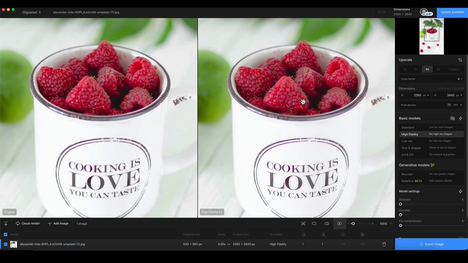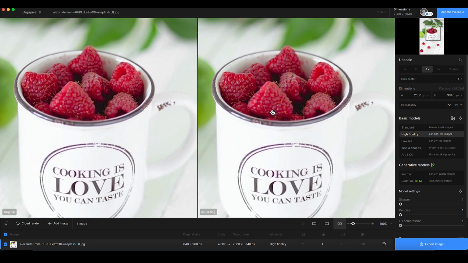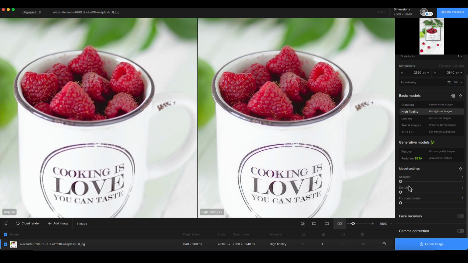So I'm looking at this now, and I'm considering how low res the original is, or fairly low res. I'm really happy with how these raspberries are looking without much more adjustment. So I can drag the sharpening up a little bit to help bring out the little details on those raspberries. Again, I'm not too bothered if this over sharpens the text area because I'll be using a separate output for that.